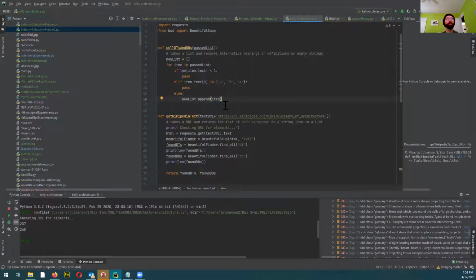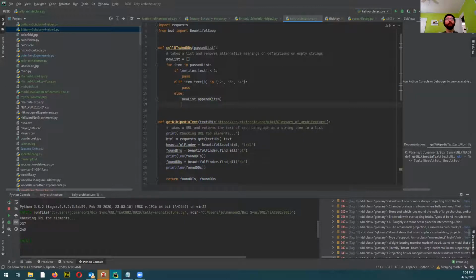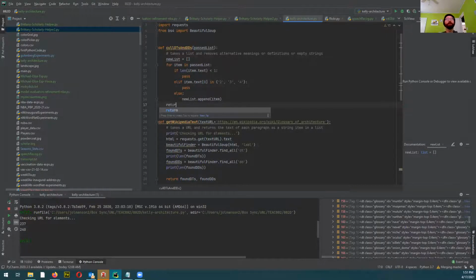Okay, so now we've got the new item in it, and then we're going to come down here, and after this is all done, so after it goes through every item, remember we've got like 200 and some items for each one. After it's done running this test on each item and making this new list, then we're going to return. What are we going to return? Yep, we're going to return this new list.